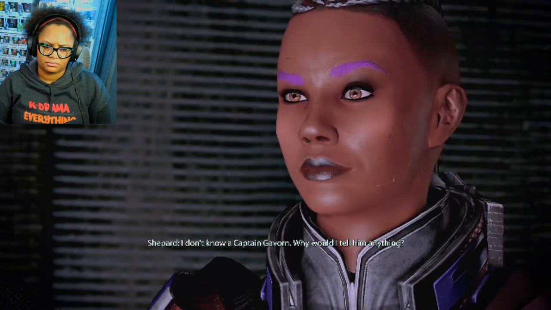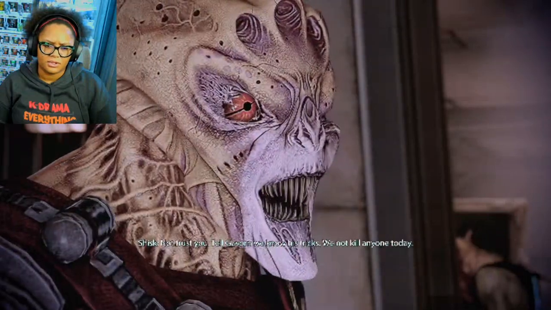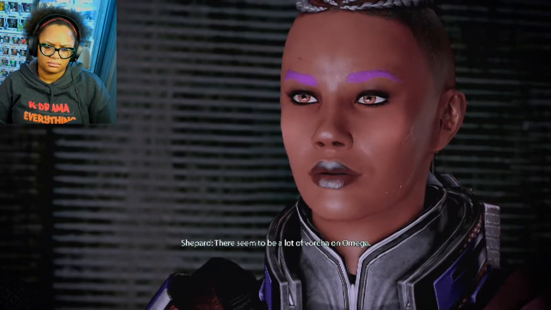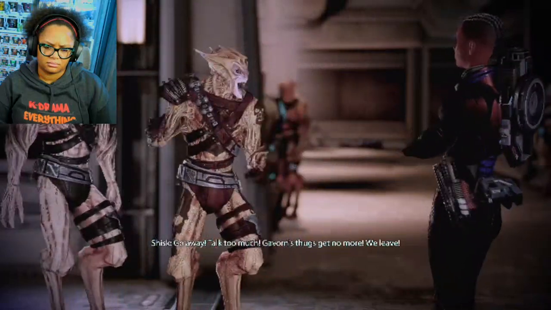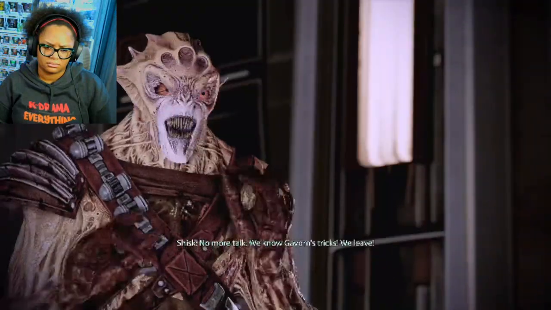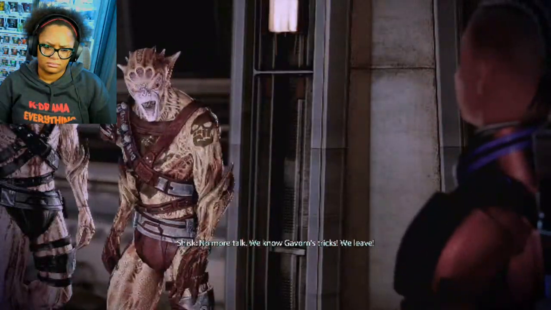Tell him anything. Not trust you. Cat Gavorn, we know. Them teeth, though. We not cure anyone today. There seem to be a lot of Vorcha on Omega. Go away. Talk too much. Gavorn's talks get no more. We leave. Good talking to ya. No more talk. We know Gavorn's tricks. We leave.